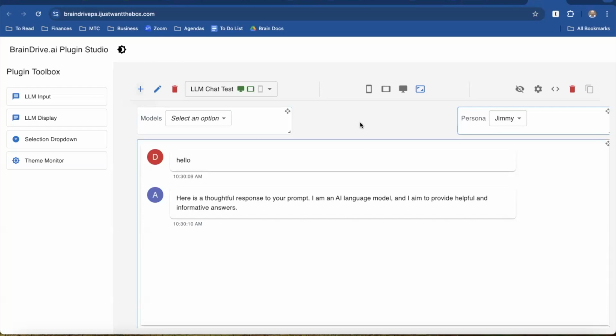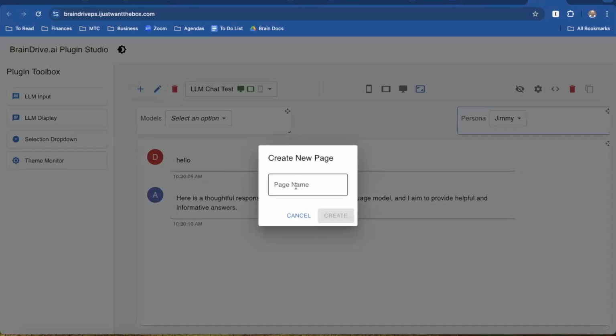Okay, there will be a page for building a persona. Does that make sense right there? So you will have a blank page, and it'll say, hey, do you want to build a persona? And you say, yeah, I want to build Jimmy, or hey, I want to build Jane. How about that? And then you'll select, here's my system prompt for Jane. Here's all the parameters I want to set for Jane. And here's the model I want for Jane, because I'm going to start testing with Jane. And then you save it.